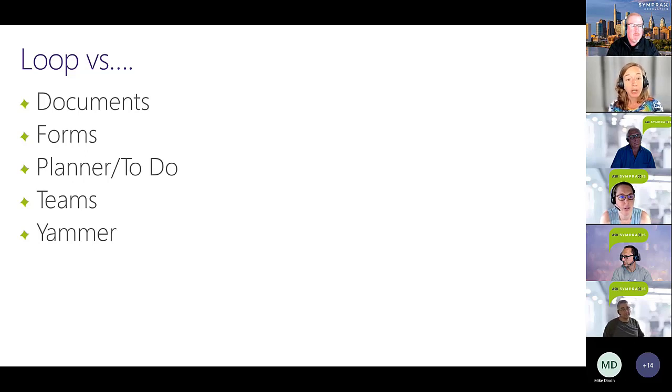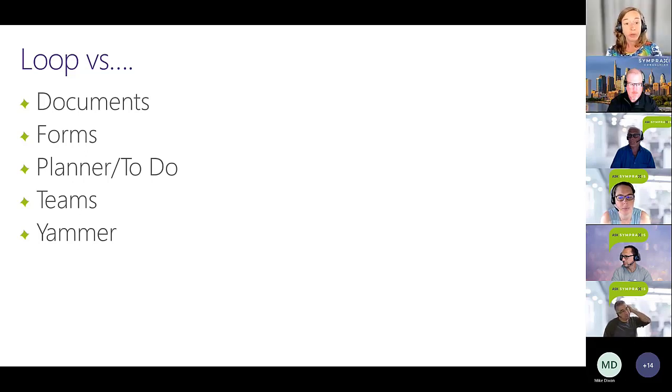I'll grab the first one because I think it's a debate of what to use when, right? Now Microsoft has introduced yet another tool to us, so we're going to have to determine when's the right situation. I think micro co-authoring is a good way to designate it, where you're doing something small and very temporal. You've heard us voice through this episode a lot of concern around having a more formal document with a loop component and not being able to end it. So if it's a formal document, as of right now, for how Loop stands, I wouldn't use Loop in those situations. I would just use co-authoring with things like version history and track changes in a Word document, for example.